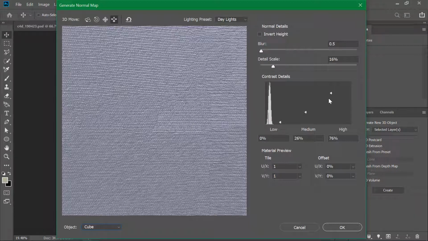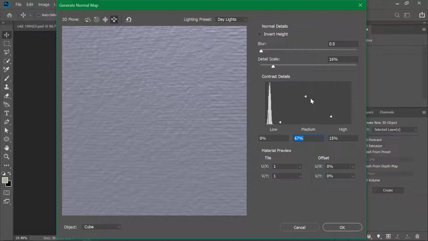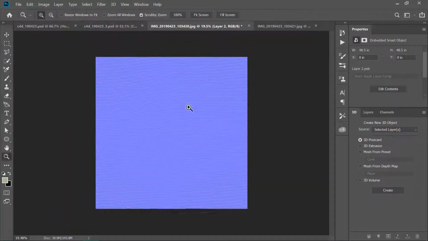Here I could then also play around with these values. Here we can see a little bit of the patching did not work out too great. But I can add less details here or more details there. So with these sliders, we can style this texture to fit our needs and the look that we want to go for. But usually the default values here are kind of fine. Also, I don't like changing them too much because Photoshop is kind of slow with this. Then I hit OK, and I get my normal map out of this.